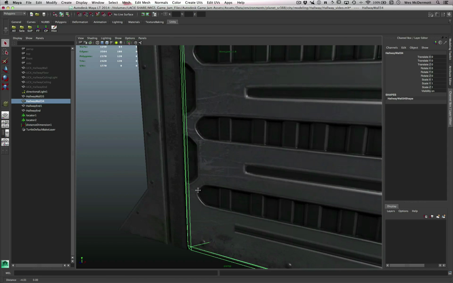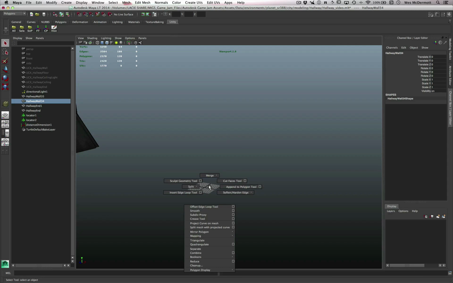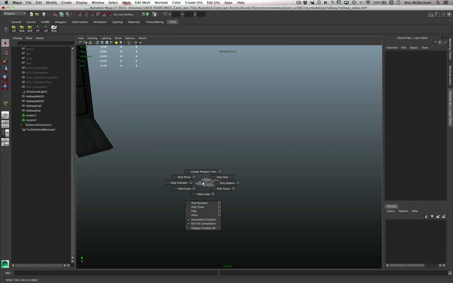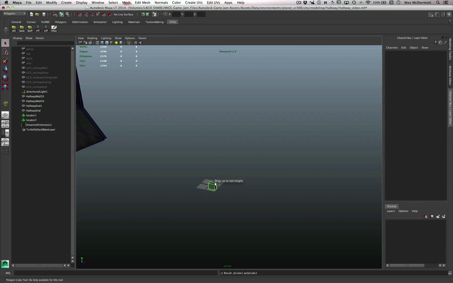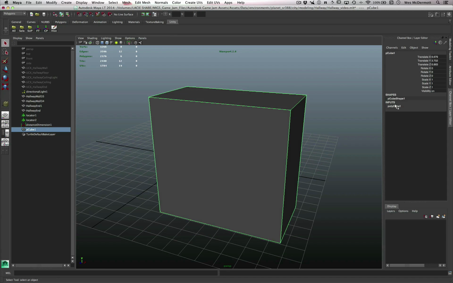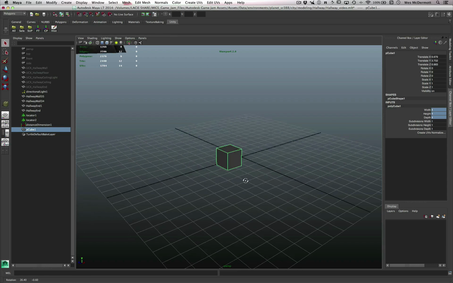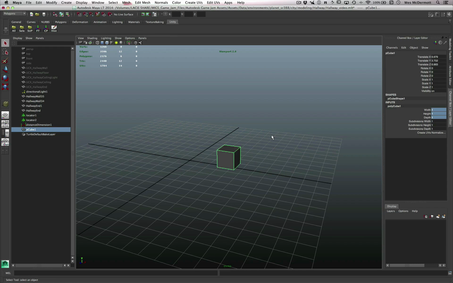So let's come in here, and first I'm going to create a polycube. I'll deselect what we have out here, shift right click, choose polycube, and drag this out here into the grid. We'll hit F to focus this in. I'll go over to the inputs within my channel box, where I've got my width, height, and depth. Let's left click and drag over all these input boxes so that we can edit them all at one time. Let's hit 1, and now we have a cube that is 1 unit by 1 unit by 1 unit. Let's also zero out our translate X, Y, and Z.